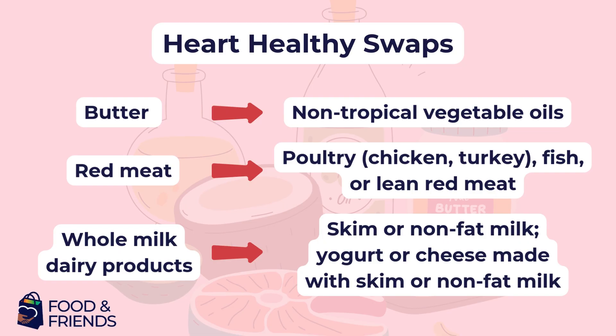Inspired to replace some of your saturated fat with unsaturated fat? Here are some common ways to help you do that. Try using a heart-healthy oil like olive oil, canola oil, or avocado oil in place of butter when cooking. Use less red meat in favor of fish and lean meat like chicken and turkey. You can reduce saturated fat further by removing the skin from poultry. Include more low or non-fat dairy products — swap whole milk for non-fat, 1%, or 2% milk, and try yogurt or cheese made with skim milk instead of whole milk.